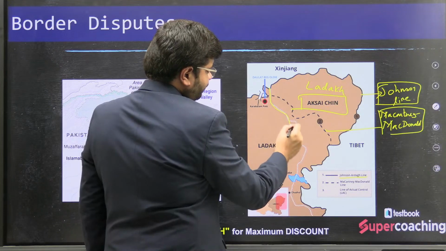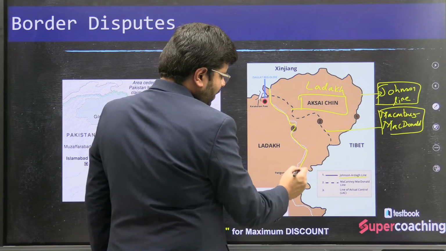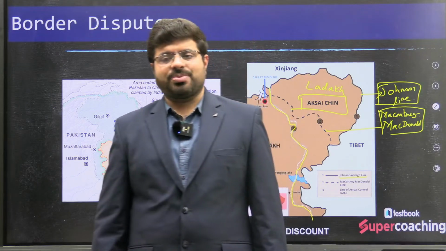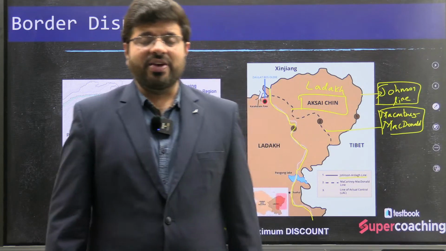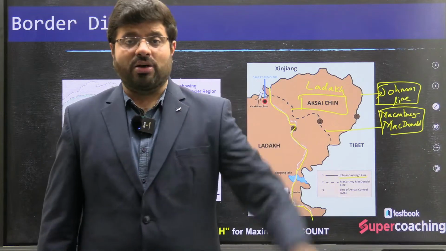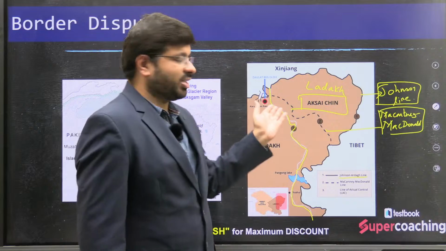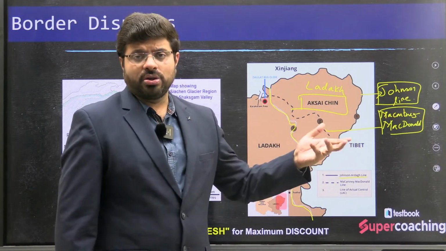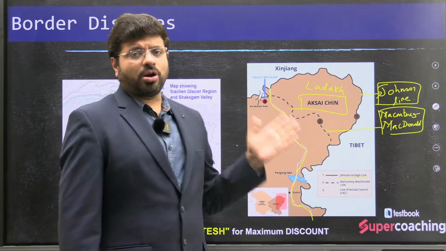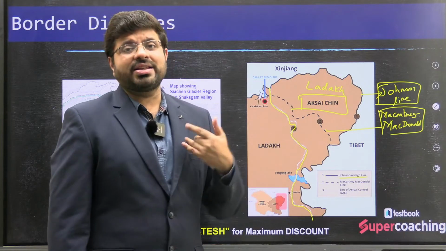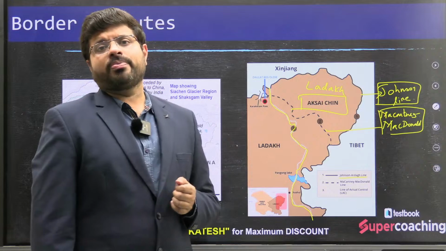This is the LAC. The thing with the LAC is, though they have broadly accepted that this is the LAC line, even marking the LAC on the ground level, there were challenges, which is the reason why we had the conflict with respect to Galwan Valley a few years ago, right? So there is a line which is broadly accepted by both the countries, but marking the line on the ground, once again there is a dispute, hence both of them conflicting.